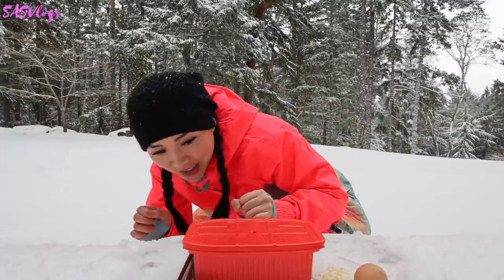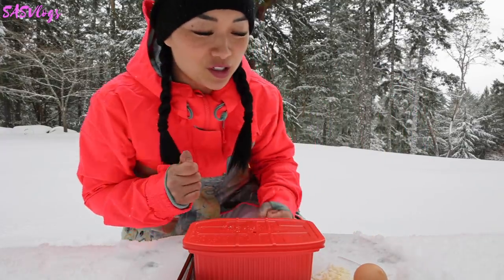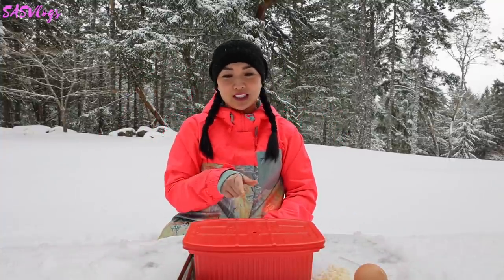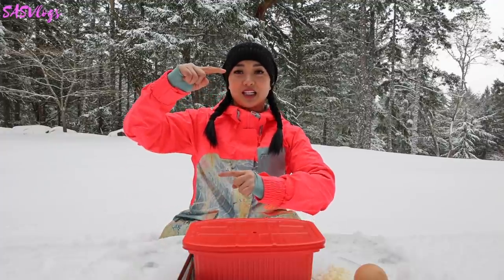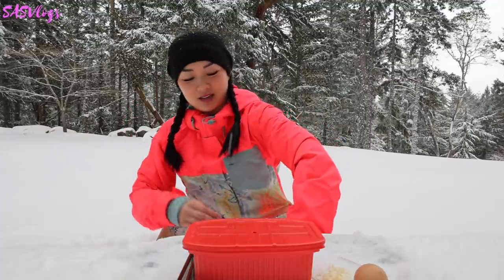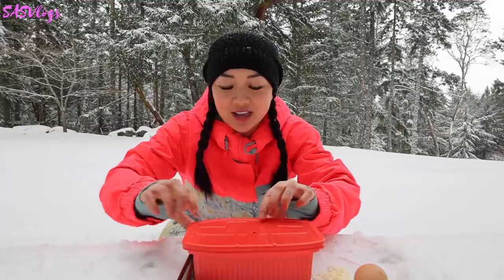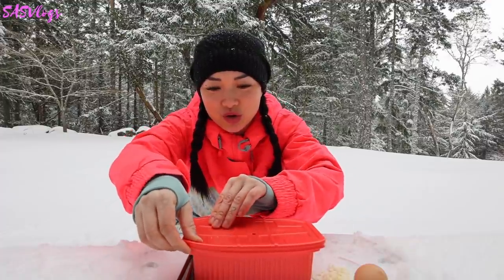Actually, no, I can kind of see the cheese. Cheese not even melted yet. I don't know if the snow is helping. I wish you guys could see how my plate is sitting on the snow. The snow is about that thick. So literally, this is how thick the snow is. Okay, should I check on it? Yeah, I just have to be careful opening it.